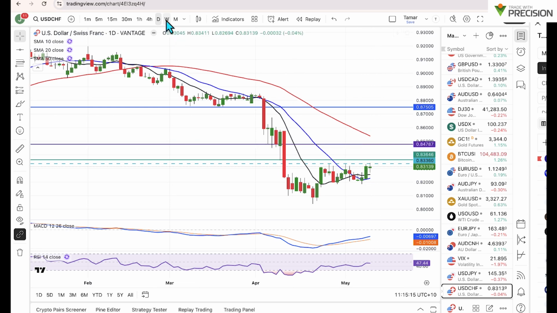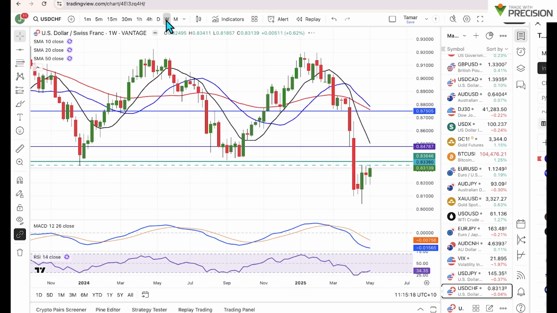If we go back into the weekly chart and have a look at these levels, we can see the area here of the 84.70. If and when the market pulls back into that area, it would also bring it closer to its averages. The next level that I've been looking at, and this is a deeper pullback, is sitting over here at the area of 87.50.